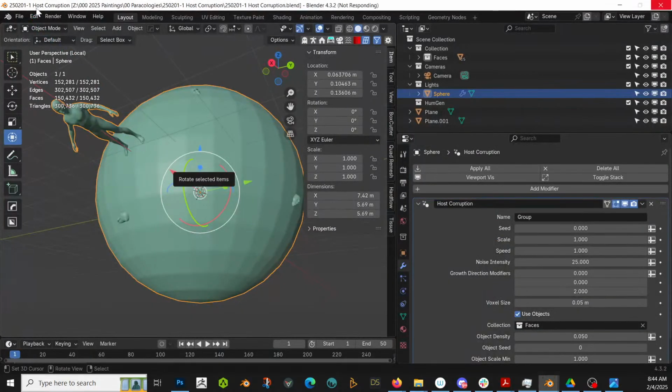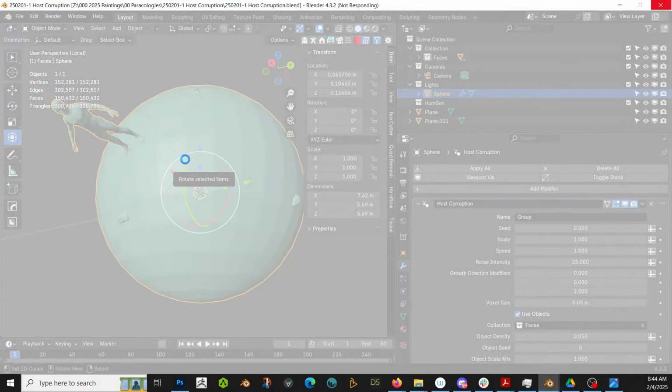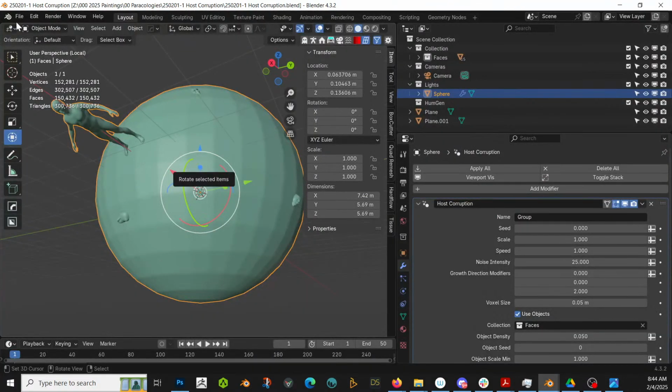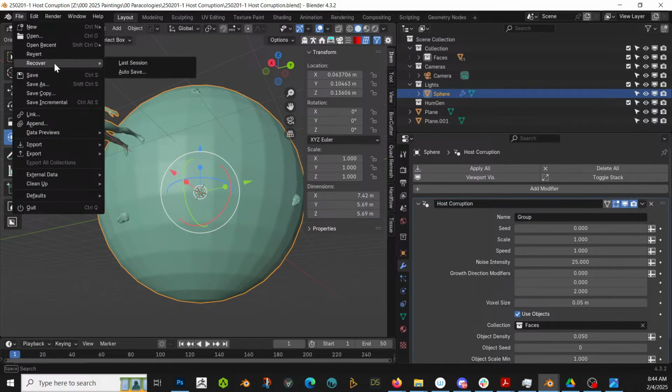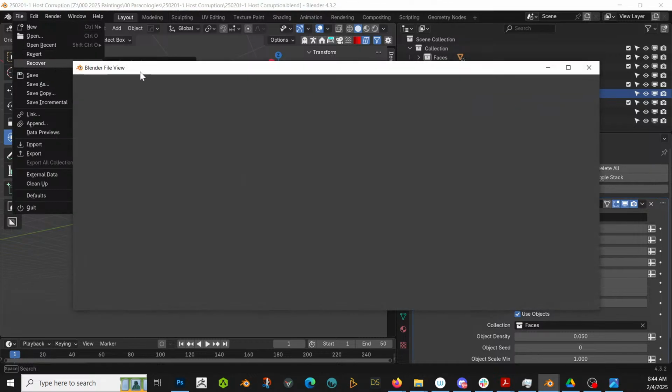That Blender's gone. Let's see if that makes it better. Come on. You know you want to come back to me. Come on. Can't blame Blender for this one. This was all me. I made a mistake. Recover, autosave. See how far back we went.